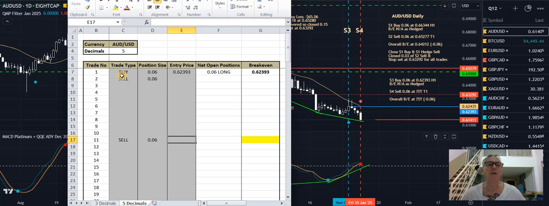So this is what it looked like. There's a buy. That's that one here. There's a sell, which will be on Monday, which I'll put in there. So these two will be hedged at sequence 3. And sequence 4 will be a sell. Don't know the price yet. It'll be for the same size, 0.06. That'll give me a break-even price in here. So that's the plan on Monday.